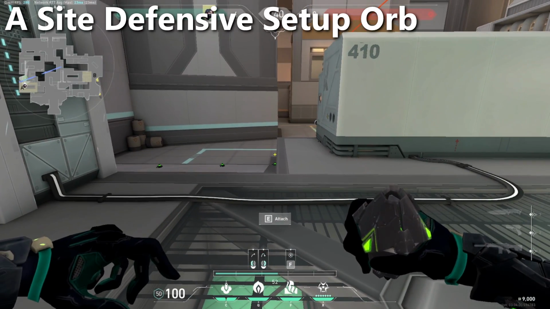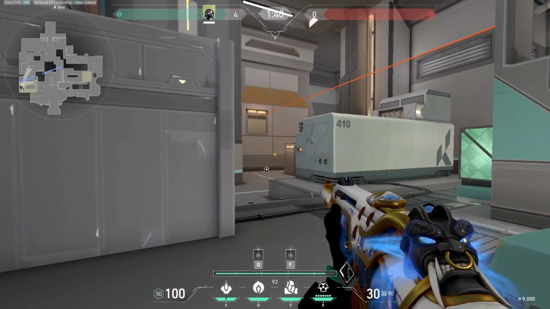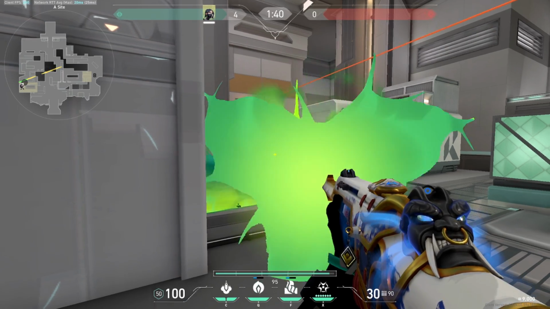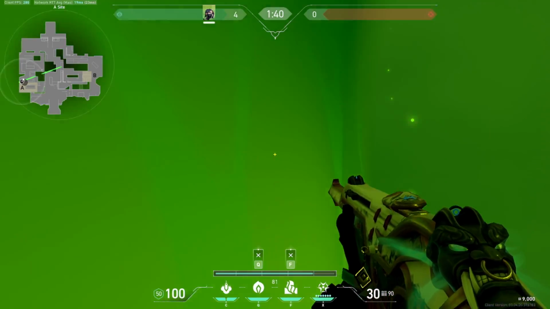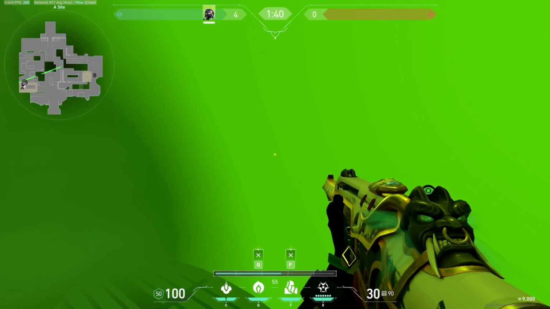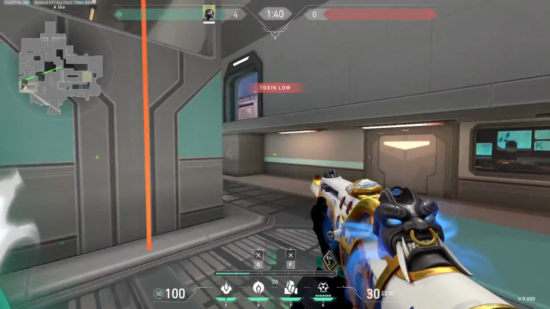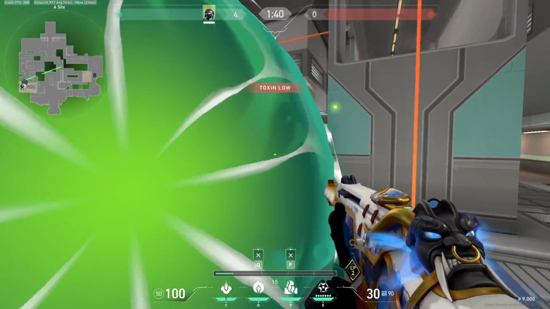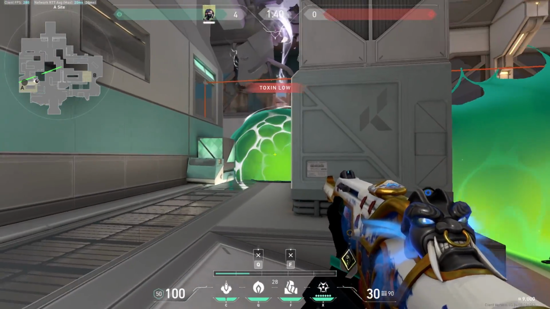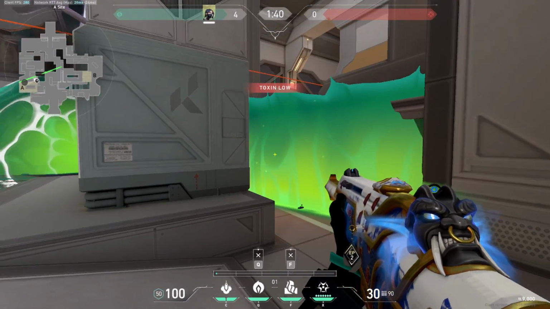And for the orb spot, what I like to do is throw my orb around here. So this way, with the wall and the orb up, the attackers have to blindly push through like this. And if they're pushing back site, they have to gamble at all of these angles and just try and guess which spot you're playing at. Plus, if you have a teammate playing maze or screens right here, they can easily see both sides of this in case someone swings through your smokes.